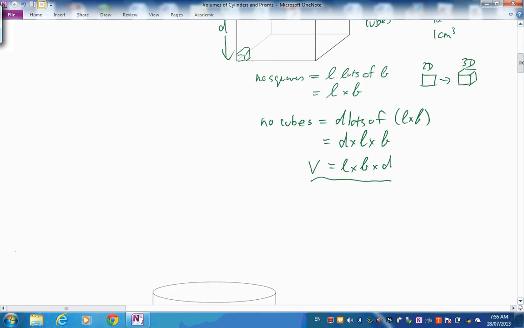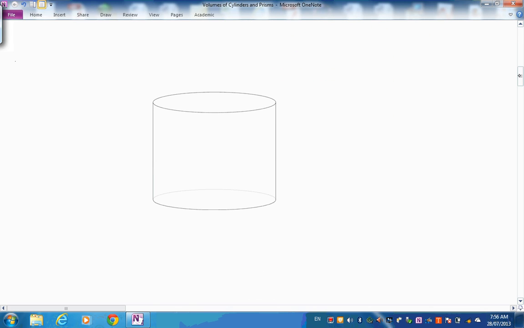Come on down here and let's have a cylinder. Alright, now let's follow the same idea. The area of the end, let's slice it up and find how many square centimetres there are. Of course, there's little halves and things in here, and when you add them all up, when you finish going across the whole end and making squares everywhere, then how many have you got? Do you remember? The area of that circular end is pi r squared. So you've got pi r squared squares across there, where r is, what is it? The radius out of there somewhere.